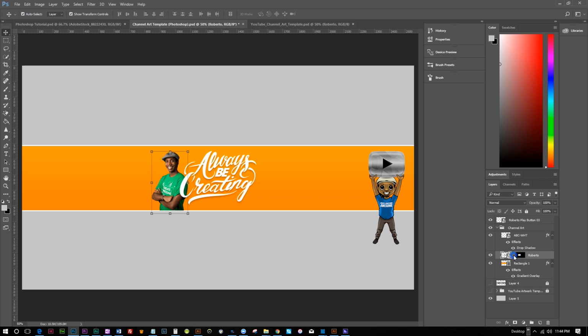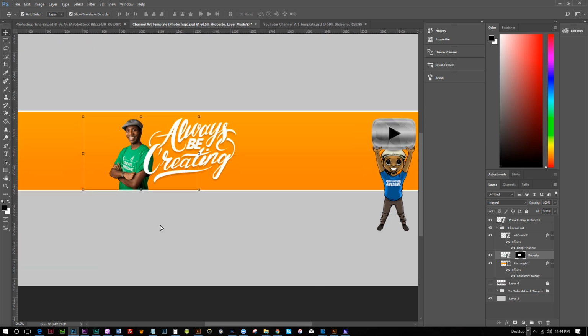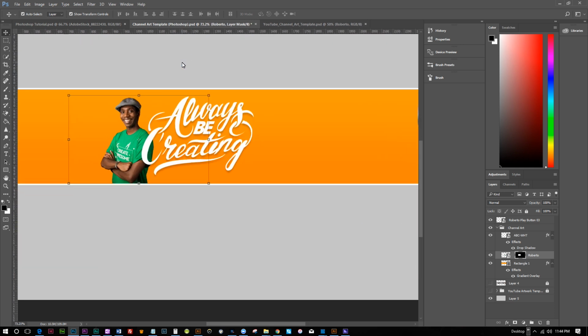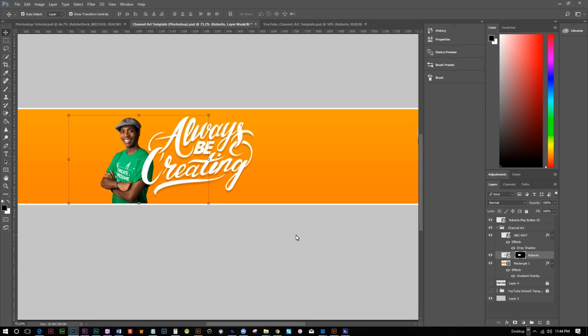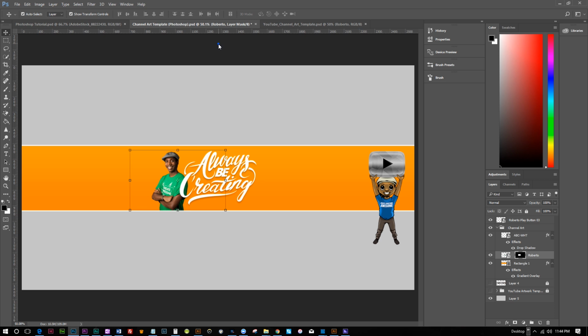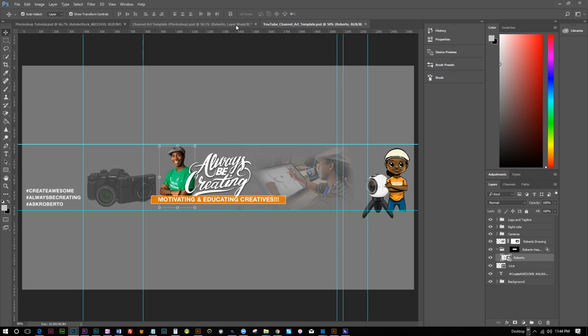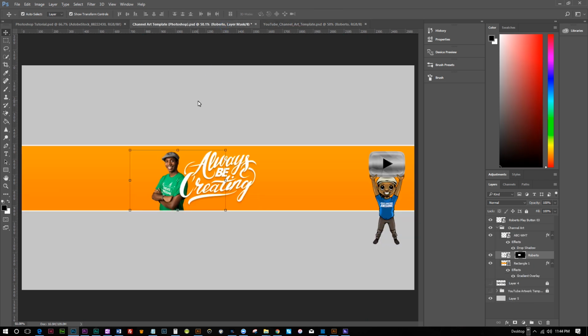And actually, let me click this so that the mask is unlinked, so I can just move the mask, because I think I needed to move it up a pixel. No, it was fine. We can zoom in just to make sure. Yeah, it's right there on the line, so it's perfect. Alright, so that's where I need the mask to be. And so far, this actually looks fine. This is actually similar to what I have going on over there.